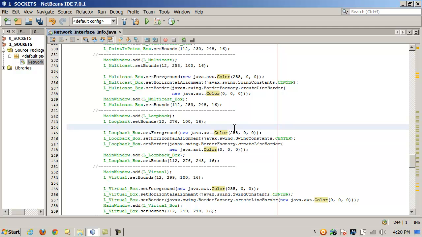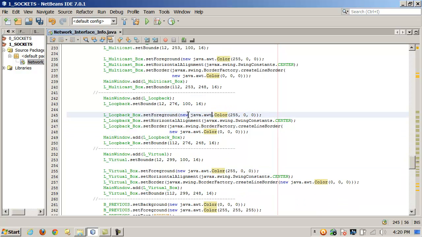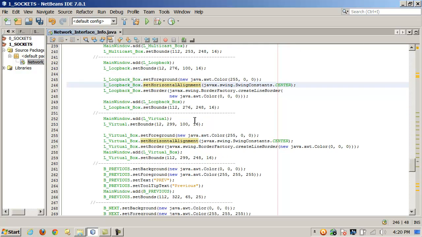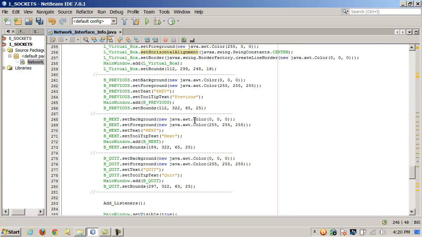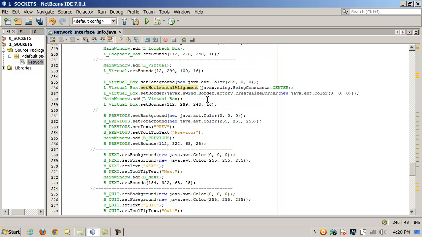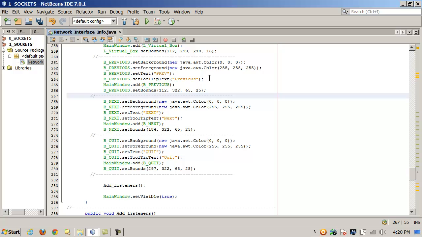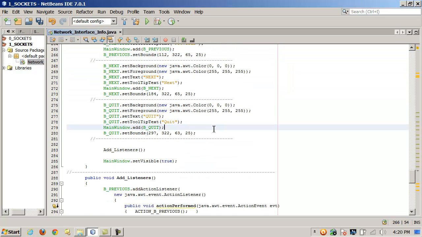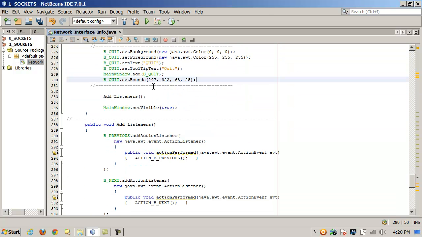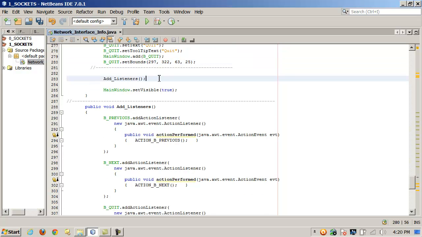I did this in the text editor version of NetBeans, but you could also make this a JFrame form, and then use NetBeans' graphical designer, and we've done plenty of videos on how to do that, so it's up to you how you want to do it. But this is a real small interface, so it would also be easy to do in a simple text editor. Anyway, we added all the JLabels, and here we're adding the 3 JButtons, and setting their color, their properties, their X and Y position, their width and their height, and so forth.